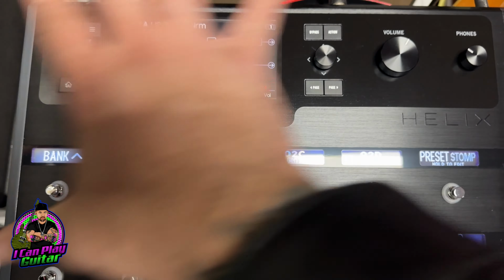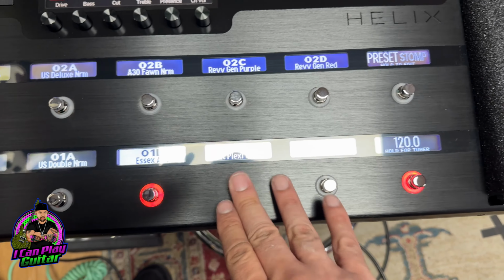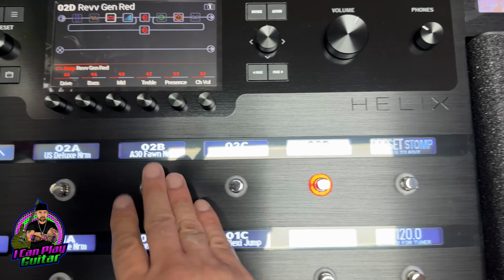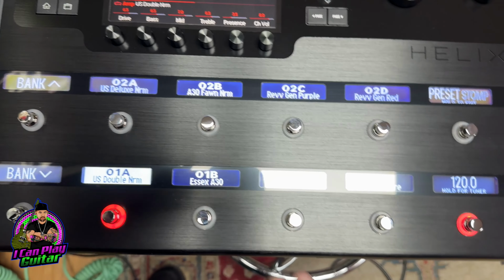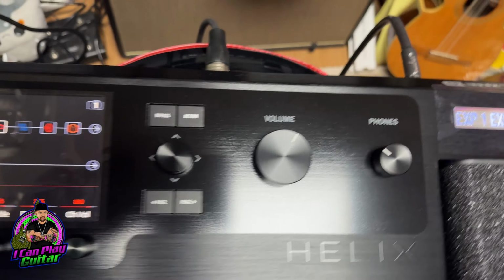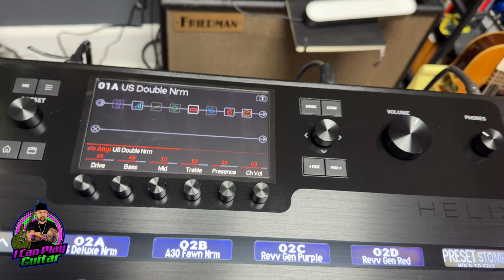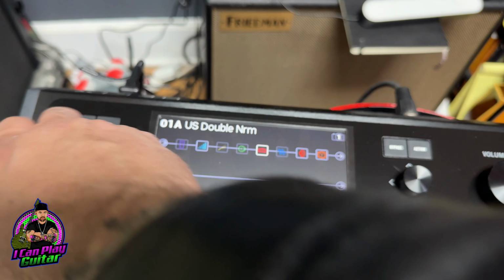Okay, we're in the Helix. Everything's laid out exactly as you need it. All of our presets, boom, everything is here. Pretty simple, straightforward, the way most modelers would be done. But then when we get inside of it, expression pedal, obviously, the routing, I'll show you guys at the end. I'm going straight into that Friedman cabinet down there. But everything is just so clearly done.